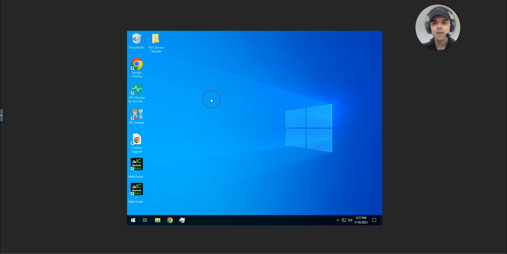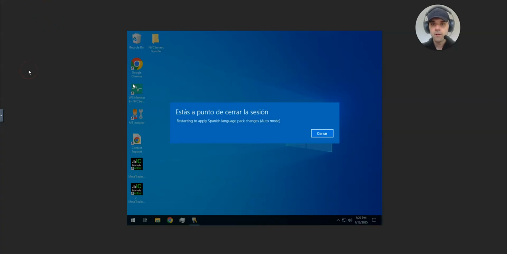Once I've done this, the installation is currently happening in the background on the VPS. The process will take about 5 minutes to complete, and I will follow up with you as soon as the VPS is back online. After about 5 minutes, you'll see that the installation has been completed, and we see a message stating that the VPS is going to reboot itself in a minute. So we will wait for that to complete, and we'll check the results.